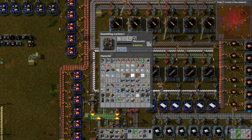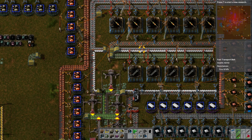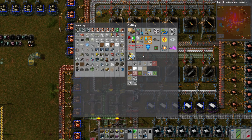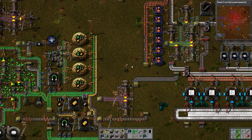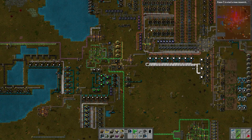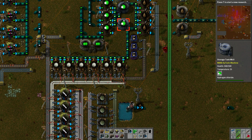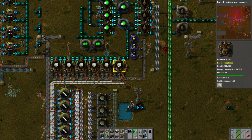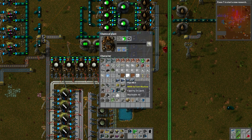You'll notice that the ratio of things that are actually required is 1:1:2, so I tried to get it 1:1:2, and these two are silicon wafers, by the way, and I will go over and show you where we're making silicon wafers right now. So silicon wafers, they travel up this way and onto that belt there. They come from down here, so we're using this hydrogen chloride, and we are combining it with some stone, which is being replicated over here, and we're combining that to make calcium chloride. Better put that in there just to save on inventory space a little bit.